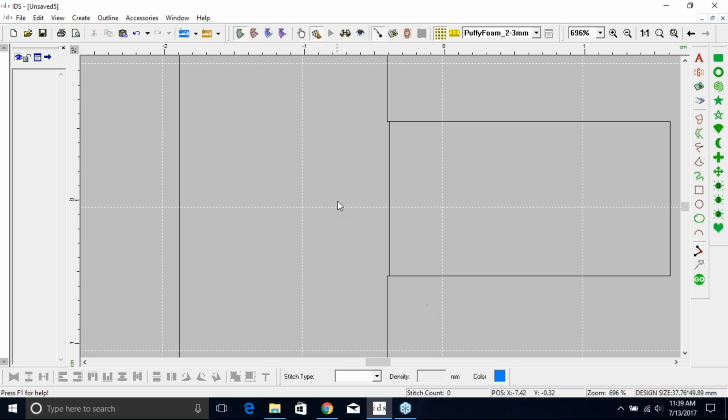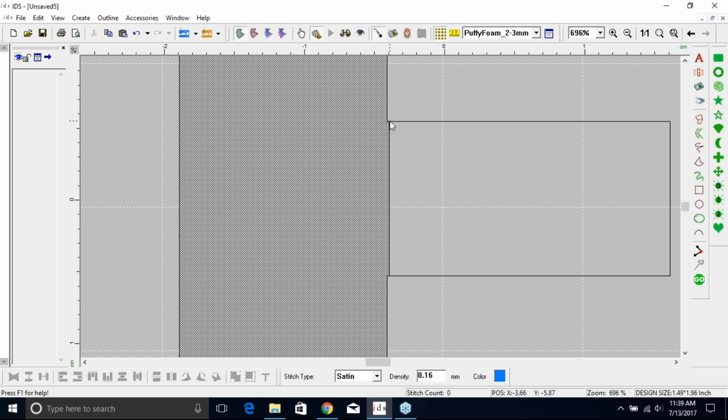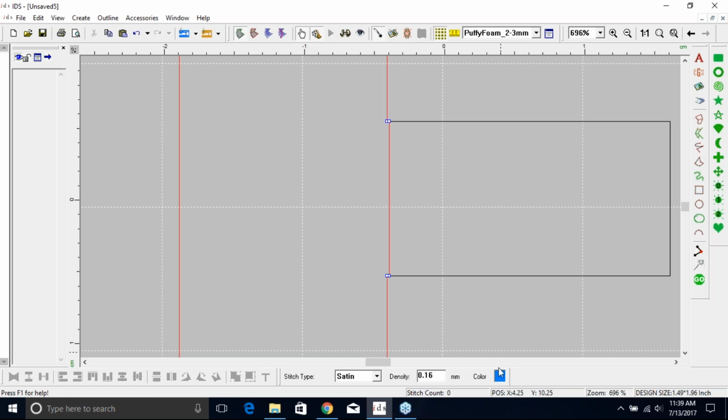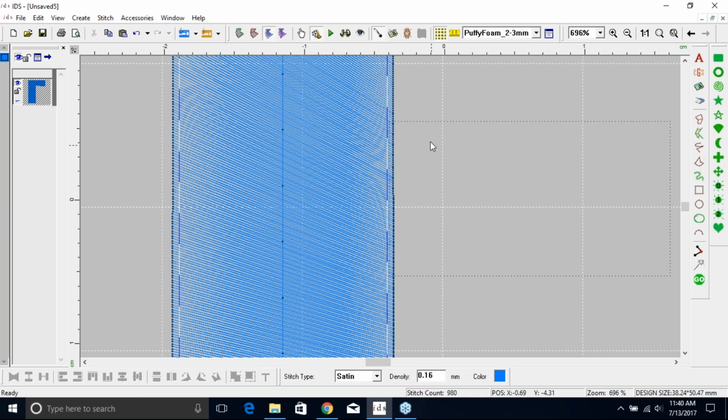I'm going to right click off to the side. So if I right click here, you can see how it has this area kind of jutting out, and I can also check in my outline view with the edit mode. I always go in, like I said, and fix this if necessary, where I can right click, delete the points, but I want to make sure it's a straight line. If it is not a straight line, it will create that horizontal stitch. So let's hit go, and now you can see I've got no horizontal stitches.